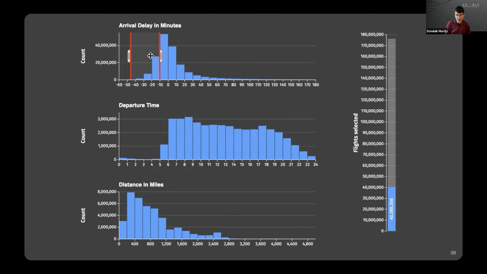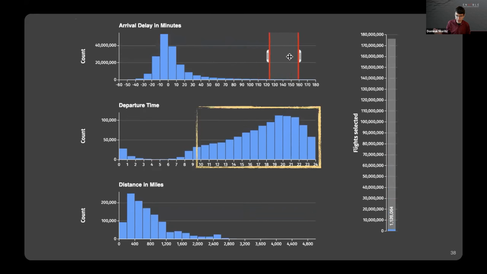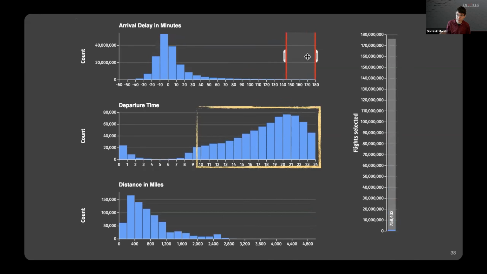We can also look at the opposite and see what makes flights very delayed. And now we see more movement in this departure time diagram, showing us that it's the later flights in the day that have very long delays. Which again probably makes sense, because those are the flights where any delay that might have occurred before also then affects later flights. So now we used interaction to look at multiple dimensions at once and look at their relationships, something we couldn't have done in just a static visualization.